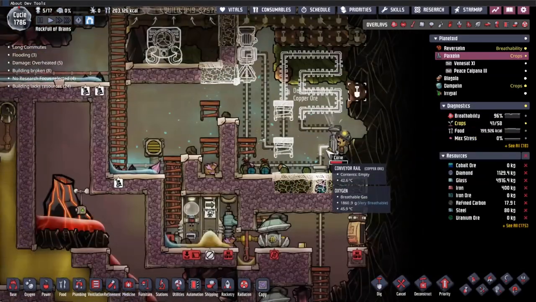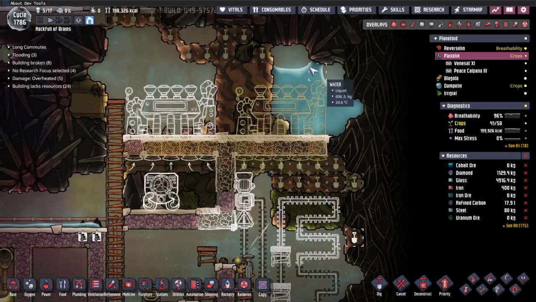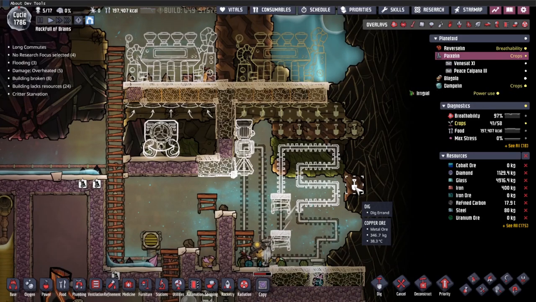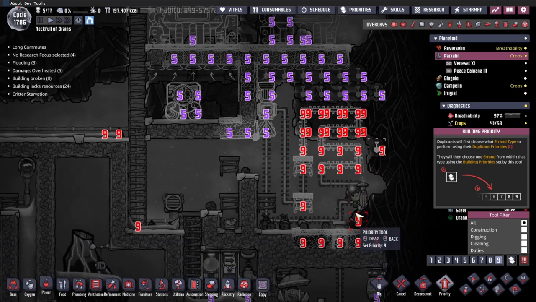Let's also get those ladders done. We are slowly but surely making our way towards this water pocket here. I've made a nice little catch zone for it. Is it going to be enough? I really hope so. Let's ask for all of this to be done at a high priority.